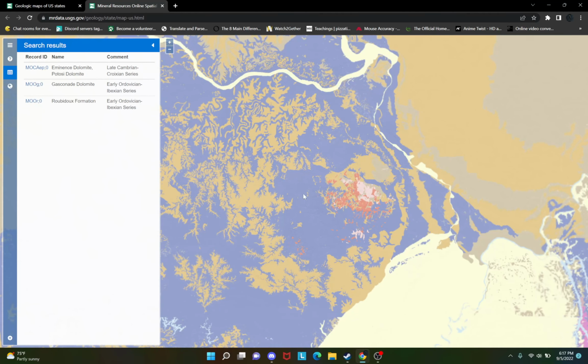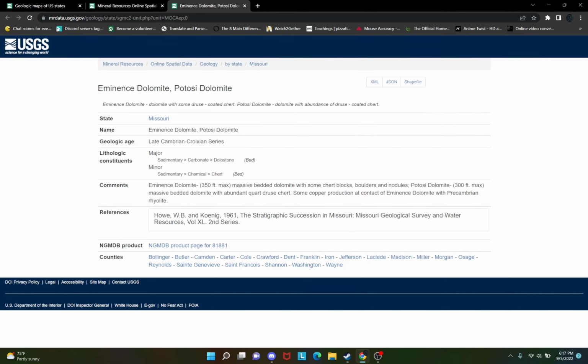So we're using this area in this instance, and a pop-up column has appeared, and these are the surrounding formations. We can pick any of these, but for this video, I'll be using the first one, because I am a fan of the Cambrian, one might say. And so this is how they organize the locality.